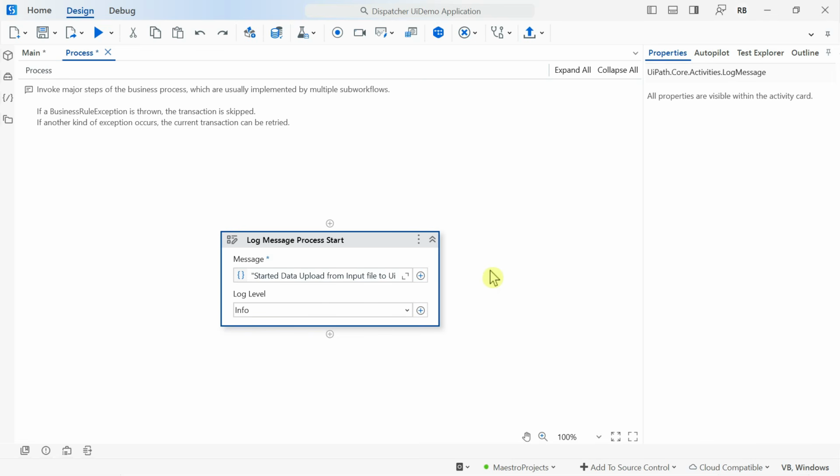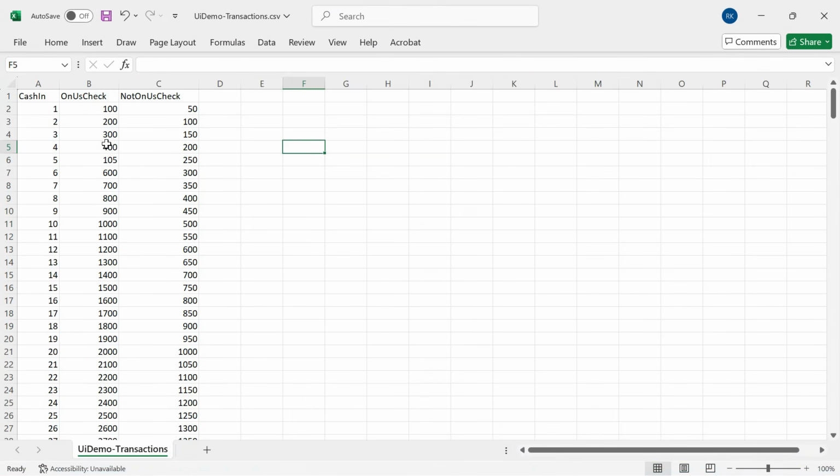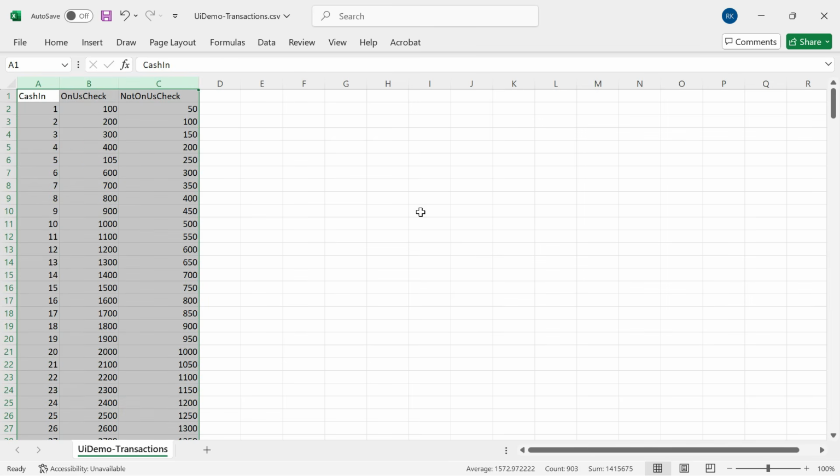So once you have done these 3 steps, okay, now here you have to actually write your own logic, as a developer you have to write your own logic. What is our goal here? It has to read the input file. So you have seen the input file. This is the input file. It has to read the input file and upload the input file to the queue.